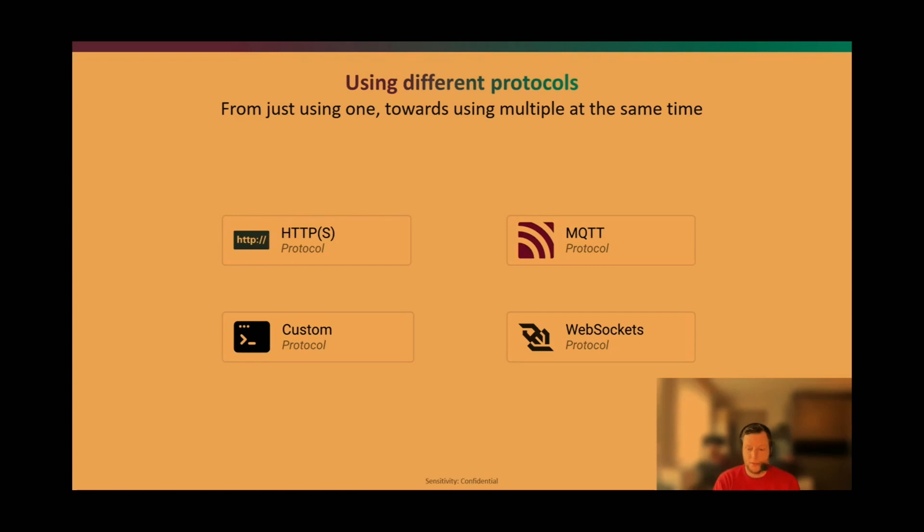Purchasing sensors is a small part of the work — you then have to start integrating them. On a technical level we see many protocols being used: HTTP, MQTT, and WebSockets. Some customers create complex mixes — for example, a sensor that uses MQTT to start a WebSocket and then MQTT again to control that WebSocket while data flows over it. We also have a vendor using an unknown proprietary protocol we had to reverse-engineer.